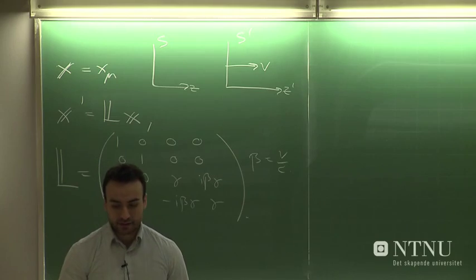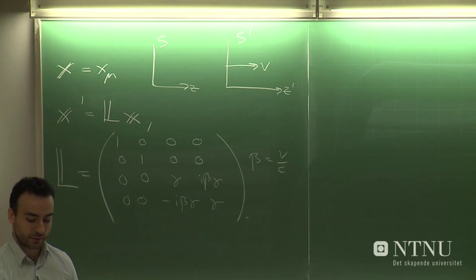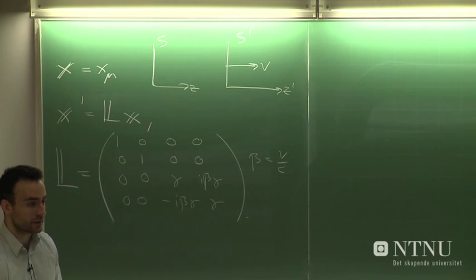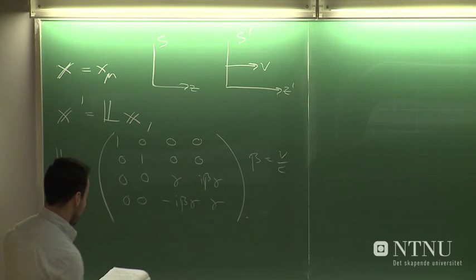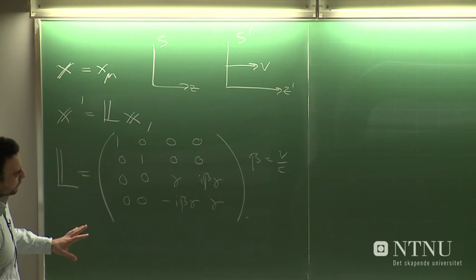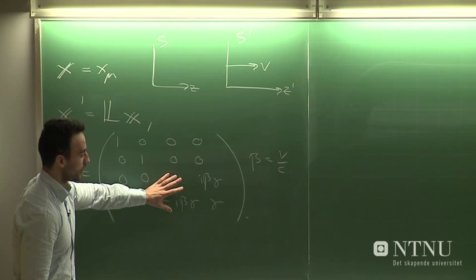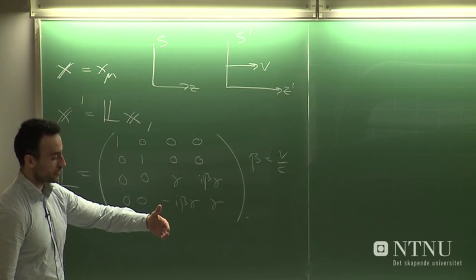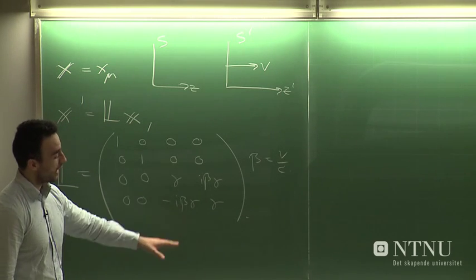Now, we commented yesterday that the Lorentz transformation matrix was an orthogonal matrix, which has the consequence that we could use several of the ideas and concepts that we developed previously in this course for rotational transformations. And in particular, we can in fact interpret this transformation here, involving the coordinate along the z-axis and time, as a rotation.